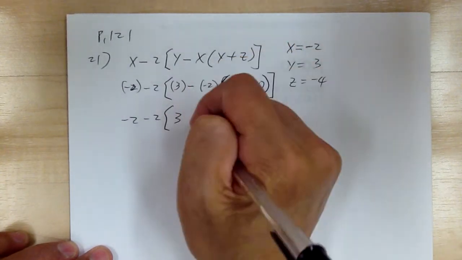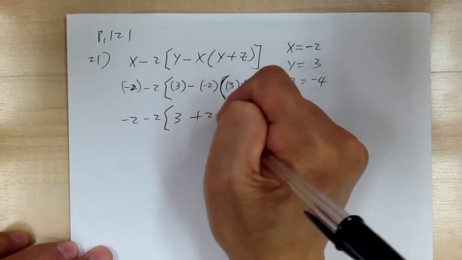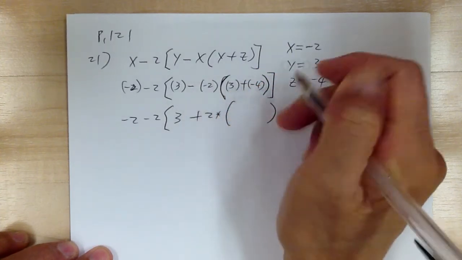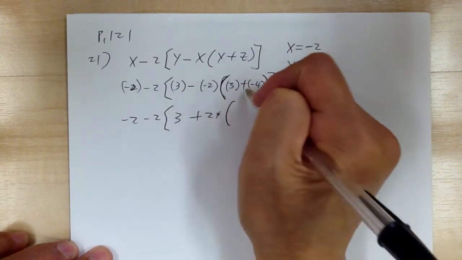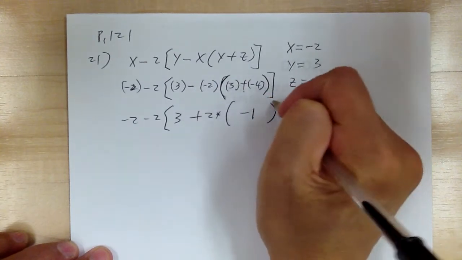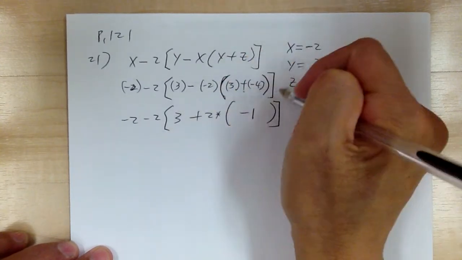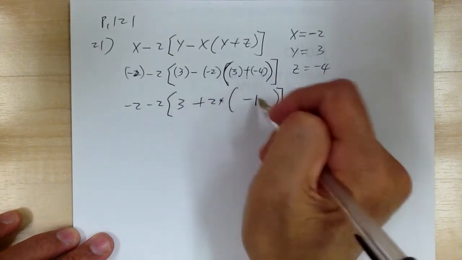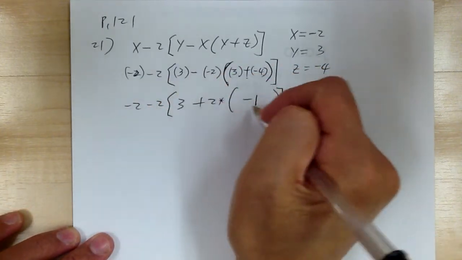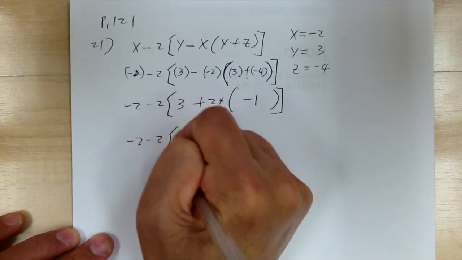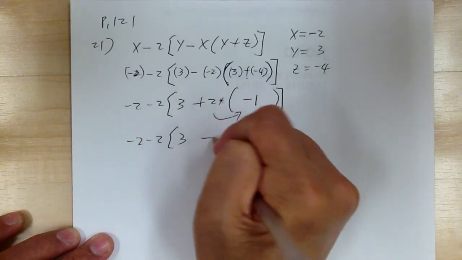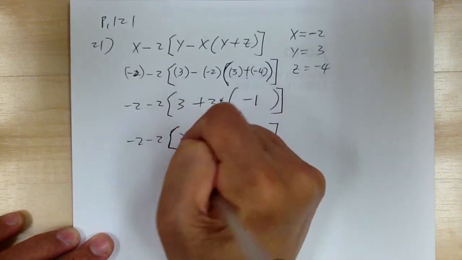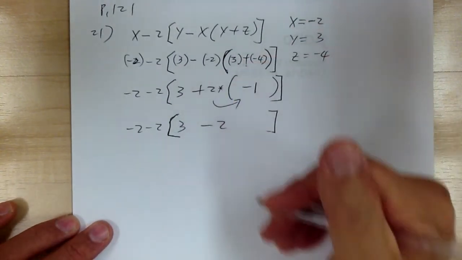Okay, negative becomes plus, and this means multiply, right? Okay, over here we can get rid of these, right? 3 plus -4 will give you -1. So make sure you follow all your grouping symbols. So now we have to get rid of the parentheses inside the grouping, right? The grouping inside. So when you multiply, this will give you -2. Again, you got to do it step by step. Go down, not everything.